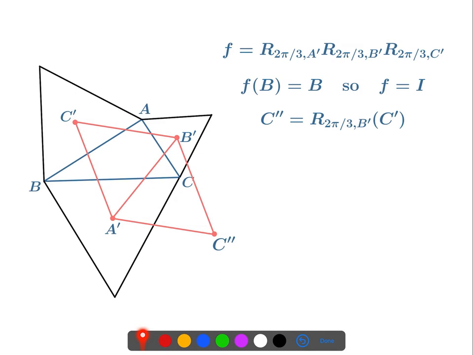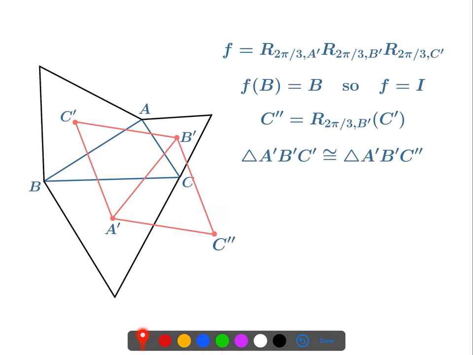Okay, well, that tells us some information. These two sides are equal again in length. These two sides are equal in length. This side's equal to itself. So that means these two triangles, this one here and this one here, have to be congruent. Again, this side is equal to this side is equal to this side is equal to itself. So triangle A prime, B prime, C prime is congruent to triangle A prime, B prime, C double prime.